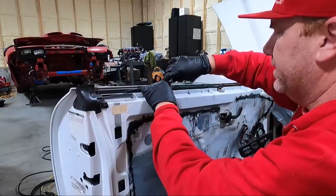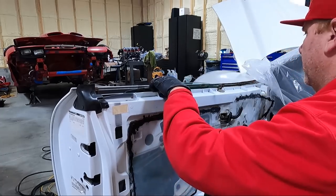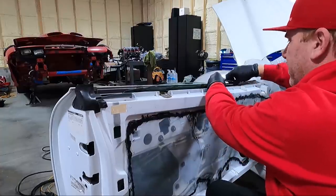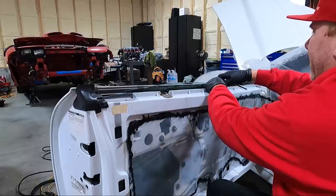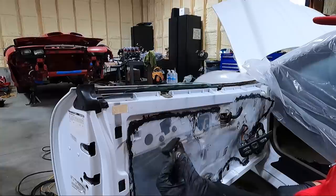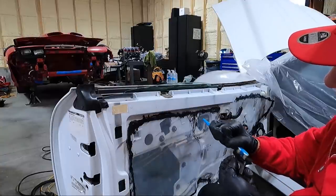You don't want to over tighten this, guys. It is going into a fiberglass door, but that should be good for now. I'm going to take this one out as well, mainly just to clean it like I just did the other one. You can see how that felt just over the years gets dirt and debris in it.